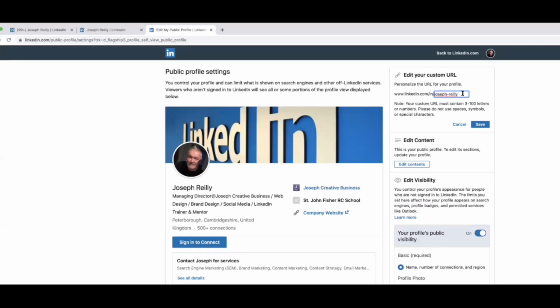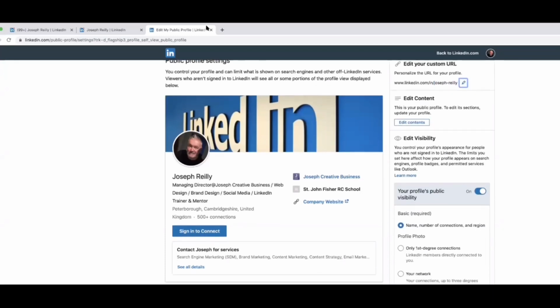Why is that important? Well, aesthetically, it looks nicer. If you share your URL with someone, it looks nice. It doesn't look daft. But also Google uses this URL along with other areas. I'll just show that to you now.